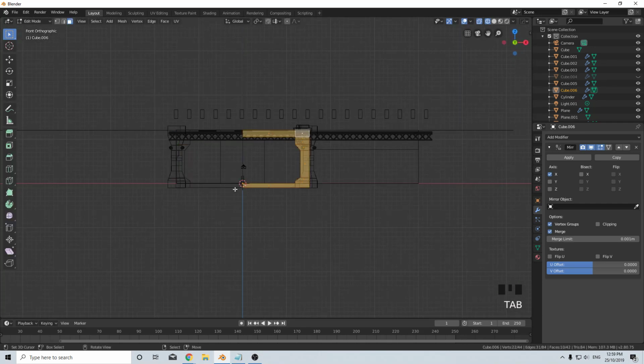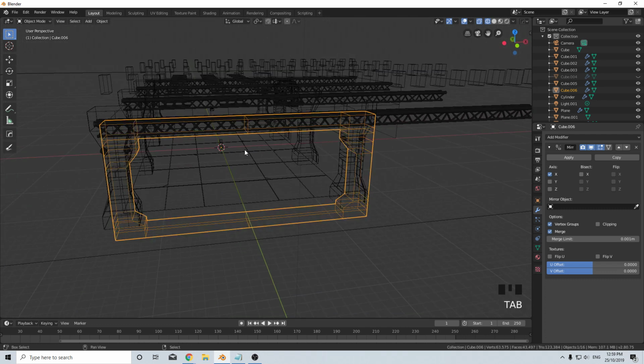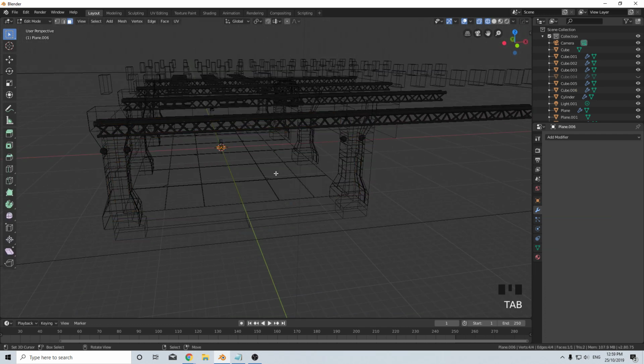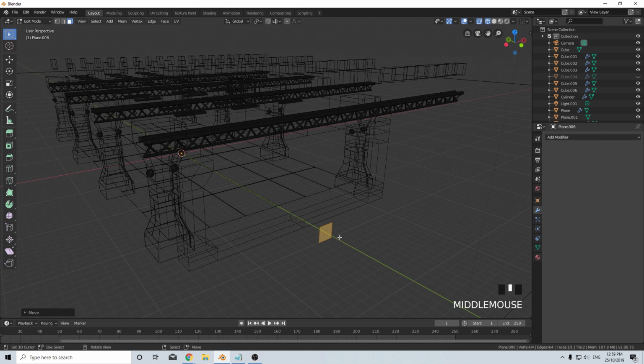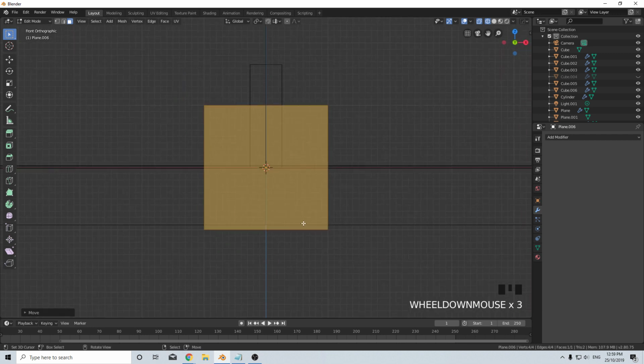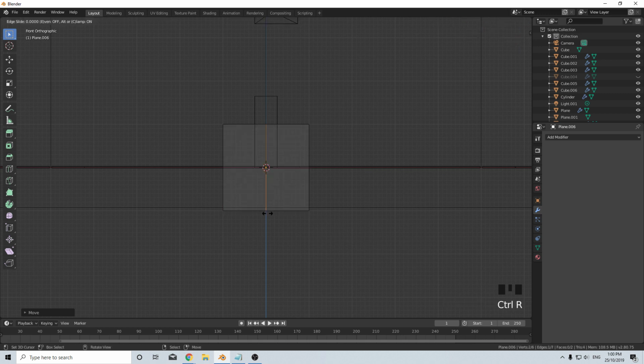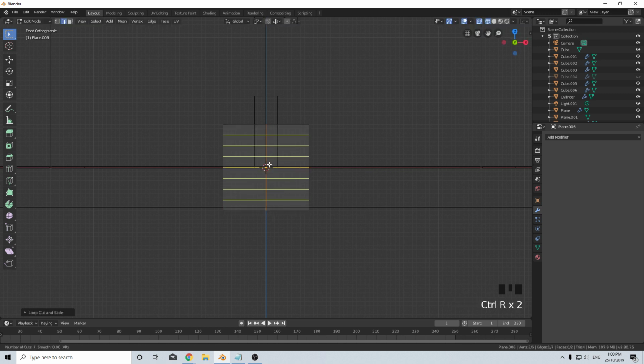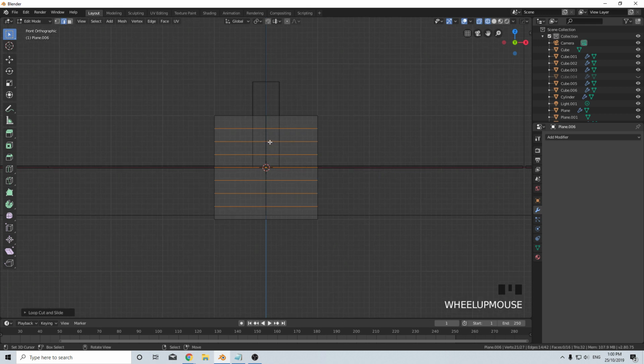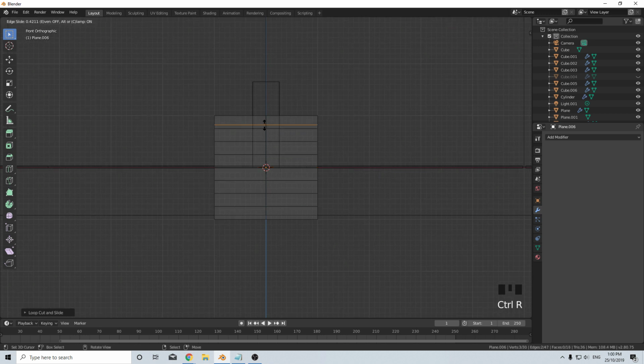Let's now make a door or a gate. Rotate X 90 degrees, GY. Okay, so we kind of want two massive doors to come in. Let's select the middle, put a whole bunch of edge loops in. I want one up here, I want another one here.